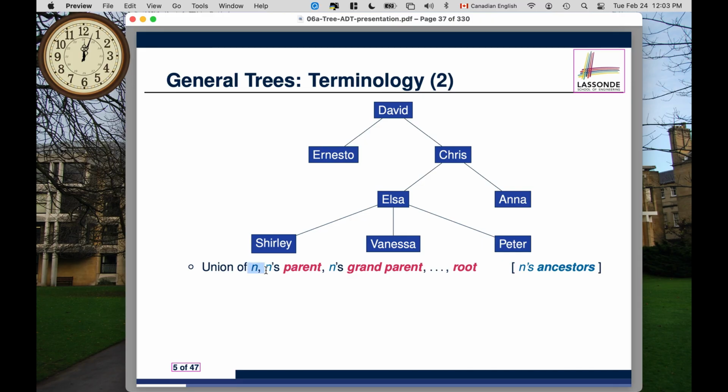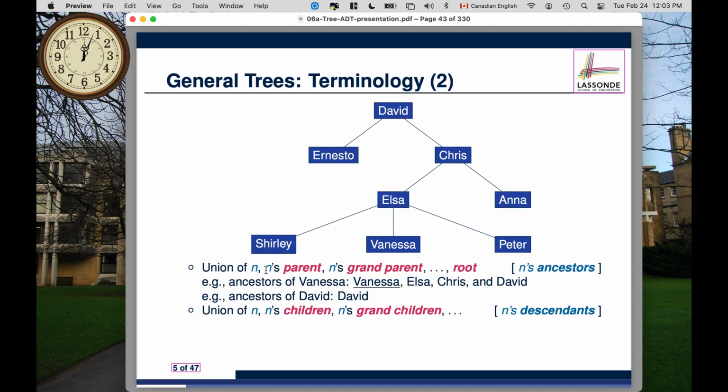So the node itself, parents, grandparents, all the way to the root will be the ancestors. We'll see an example. Symmetrically, the descendants will be the node itself, children, grandchildren, all the way down to the bottom of the tree. So that'll be ancestors and descendants.